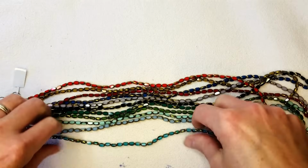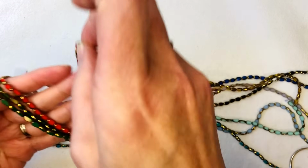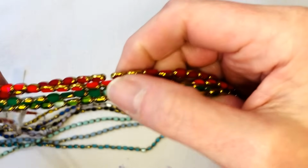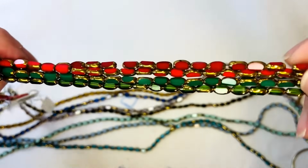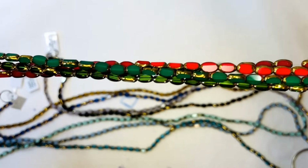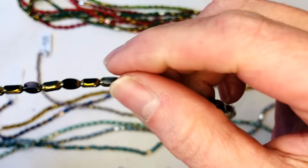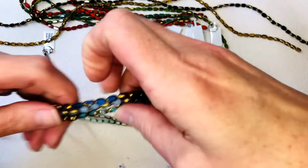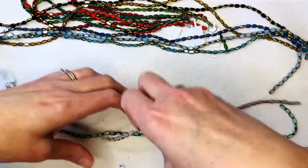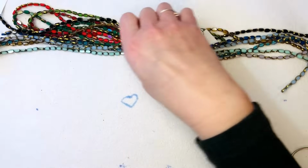At first when I was looking for beads, I was looking for Christmassy ones. I wanted some reds and some greens, and I just thought these were really pretty. They're faceted, they're oval, they have a little bit of gold around them. But then I thought, well, I could use all these other colors too. I got a black one, some amber. I love blues, so a bunch of blues. This really pretty lavender, and this really pretty seafoam green. I just wanted to share that with you. If you're looking for tiny beads, that's the place to go.